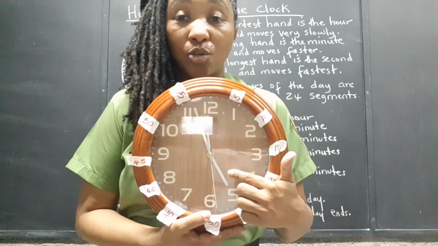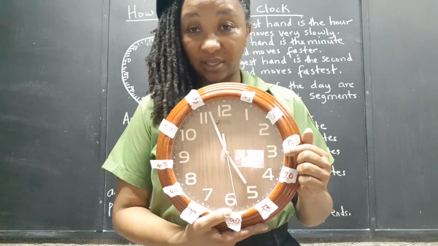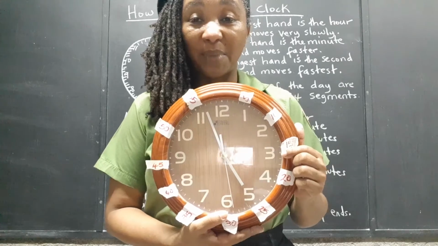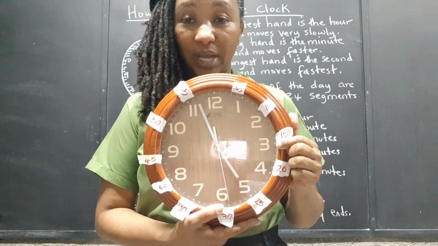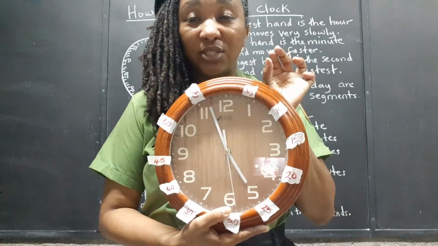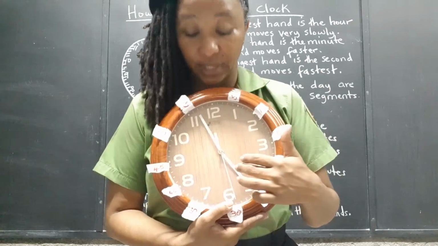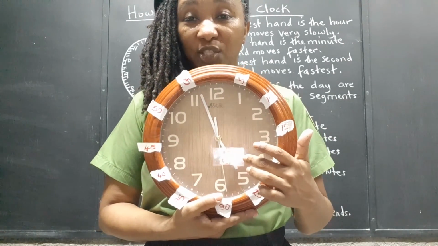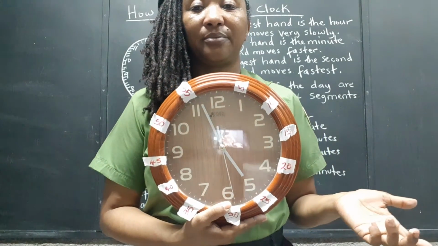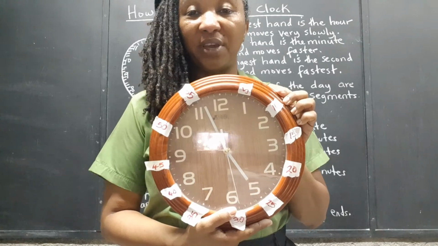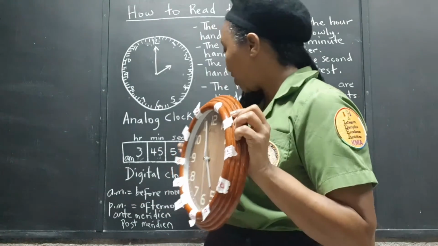The hour hand, you would have to be very patient and stand there and not take your eyes off it, and you still might miss it. You might be standing there saying, but how come I didn't realize, and it still moved? It will be like magic to you, right? So the mechanisms inside the clock are delicately moving that hour hand, the shortest one here, so that when the minute hand has made a full revolution, the hour changes. It's slowly, very delicately moving. So that's the basics of telling time, using the analog clock and the digital clock.